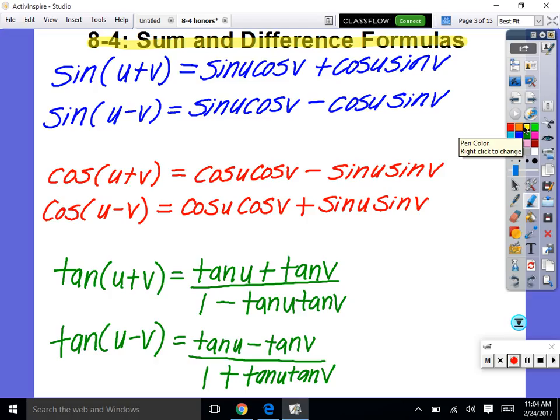So with sine, splitting up sine of u plus v, notice that your sines are on the outskirts of town and your cosines are on the inskirts of town. And then notice it's just sine of u comes first because u was first here, cosine v, and then it will be cosine of u, sine of v. And notice the sign, if it's plus on sine, it's plus. For sine, if it's minus, the sines are on the outskirts of town, the cosines are on the inskirts of town.